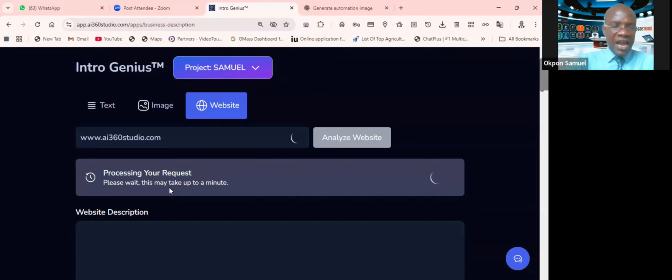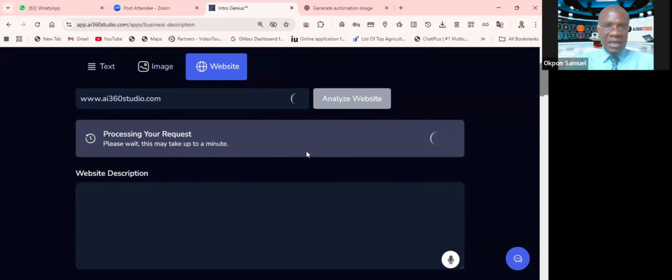It goes in there, every word, every single sentence that has been there, it's going to analyze it, process it, and bring it up as the website description. You don't need to put a description in. The app itself does that for you so that you won't have to stress yourself in getting SEO for a particular website. Even a client can want to do a particular promo, and you use this to give him a wonderful intro and SEO for his actual job, and you get it right even the first time. You don't need to do it over and over again. You know the keywords that definitely will convert at the end of the day.